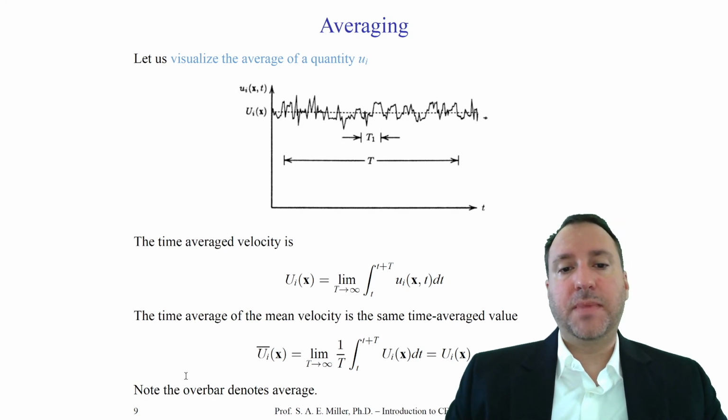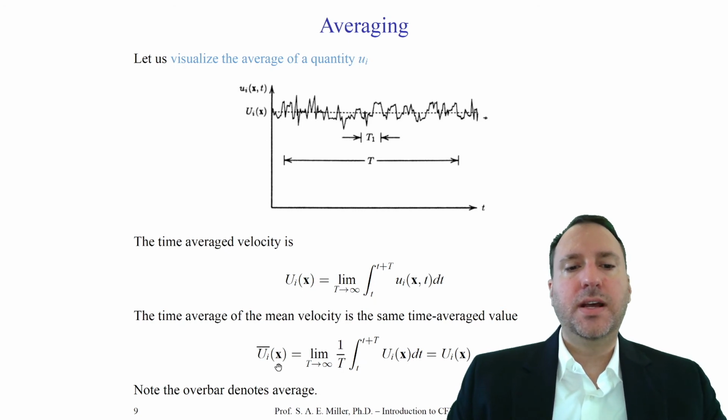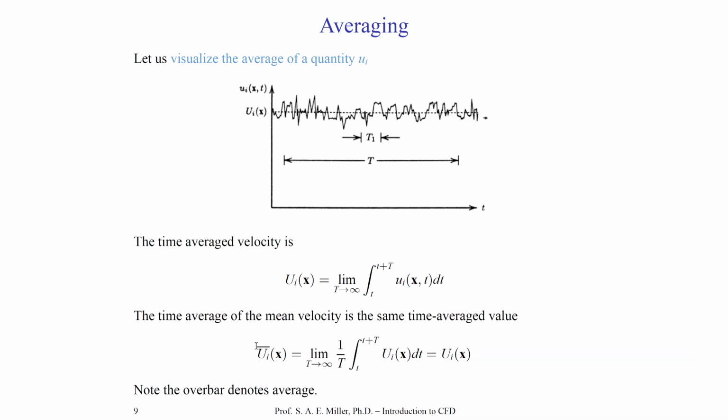Now, the time average of the mean velocity is the same time average value. Think about that for a second. For example, if we take the time average value and time average it over any amount of time, it of course should give us the same average. Here we'll denote the notation bar. The over bar on a value represents the average. So of course, if we have an average of say 10 meters per second, and it's time invariant, and we take the average, we would of course obtain 10 again. Averages of averages, which are time invariant, are not going to change. This is what the statement is saying.